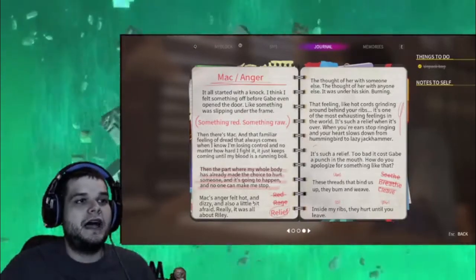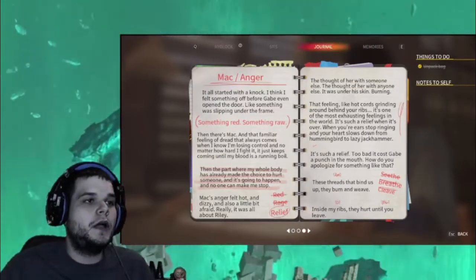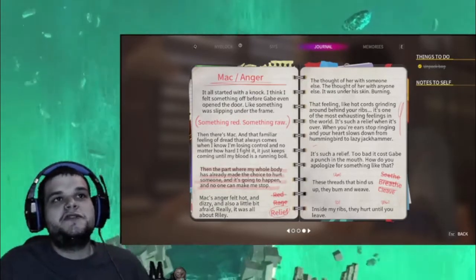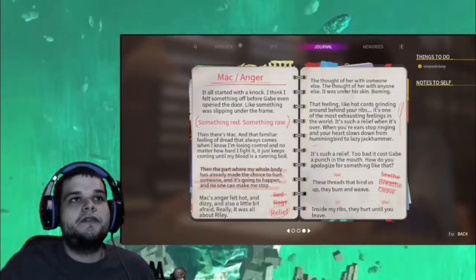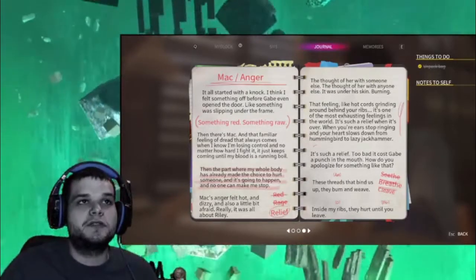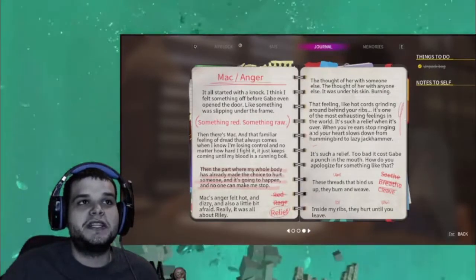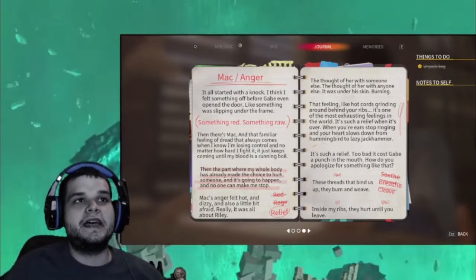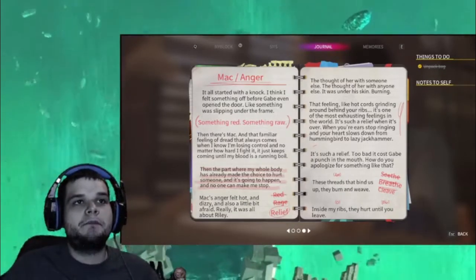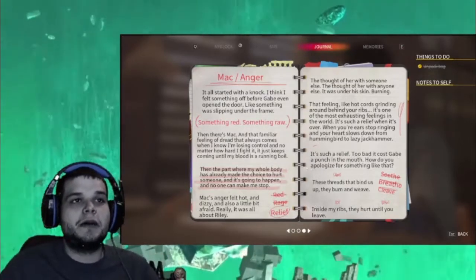Mac's anger felt hot and dizzy, and also a little bit afraid, really. It was all about Riley. Red, rage, relief, if that's the right word. The thought of her with someone else, the thought of her with anyone else, it was under his skin burning. The feeling like hot cords grinding around behind your ribs. It's one of the most exhausting feelings in the world. It's such a relief when it's over, when your ears stop ringing, and your heart slows down from hummingbird to lazy jackhammer. Too bad it cost Gabe a punch in the mouth.